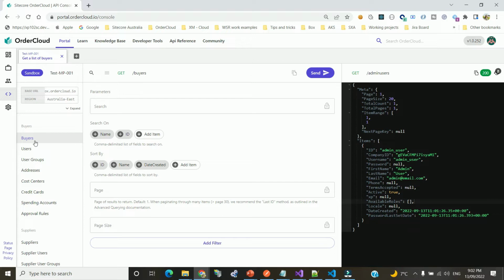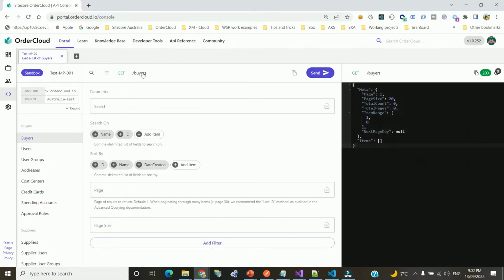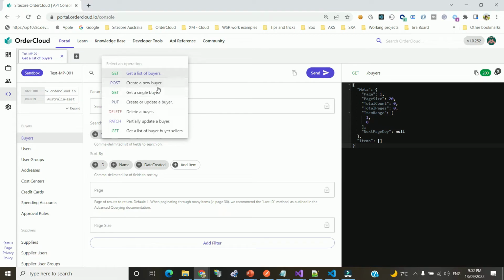So consider your buyers or shoppers. You are basically creating some logical group. So you can say all my users are part of the buyer organization. This is also possible. You can also say no, that is fine. Also, I can divide my users into some other organization. So you can do that. So what I'm going to do here is, for buyer user, at this moment there is nothing. So I'm going to create new buyer.